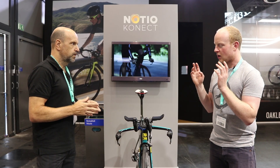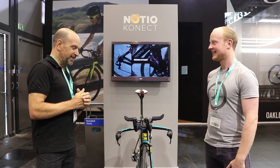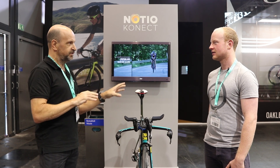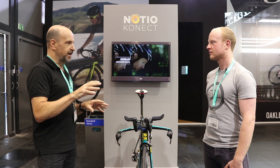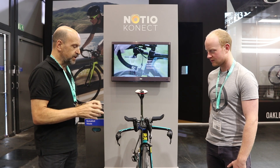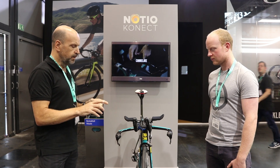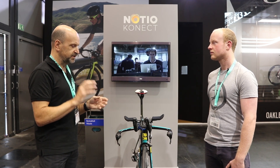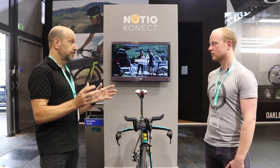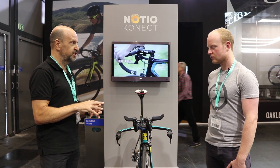Cool, and what does it do — why do I need this? There are a lot of reasons different people would want this, so I'll go through what the product does. We've broken it up into sensor families — there are eight sensor families. The first sensor family isn't too exciting: it's traditional sensors — power meter, speed, and cadence sensors — and while everybody is doing that, they are at the core of most of the calculations and data presentation we're going to do.